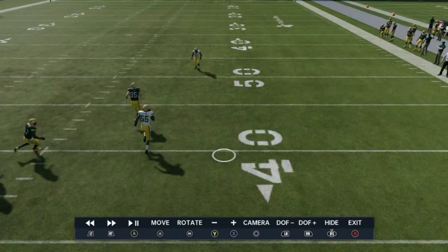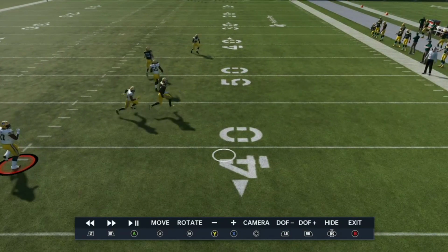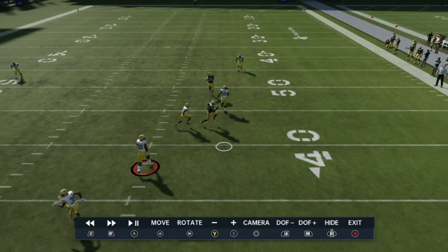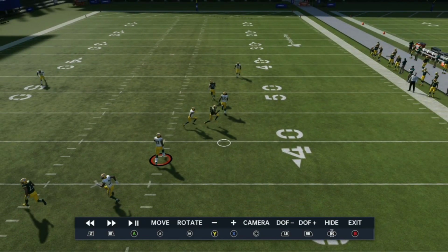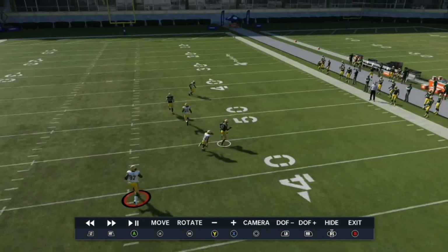Because when they get those sharp cuts, when they kind of dime like that, it's going to be really hard for the man coverage defenders to keep up with them. So that's why every year in Madden you're going to see crossing routes being really effective, because they're really good versus man, and they get open versus zone as well.